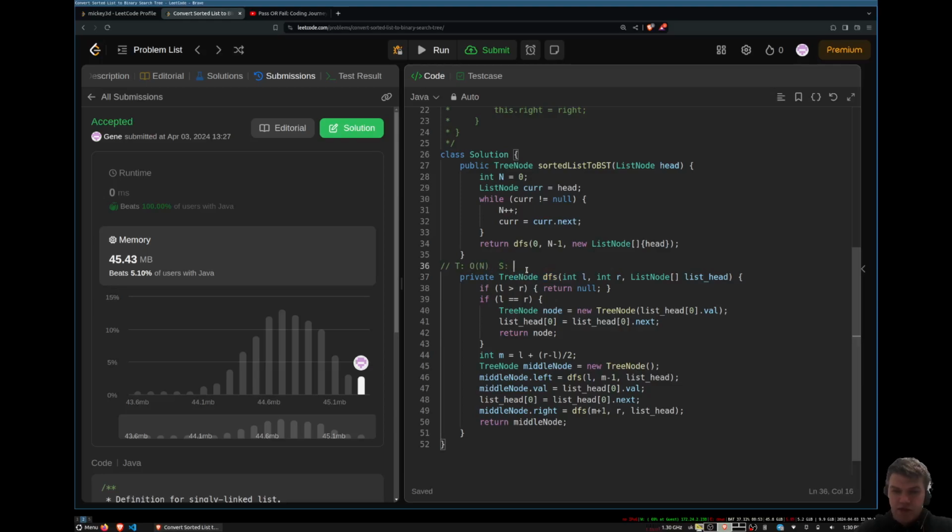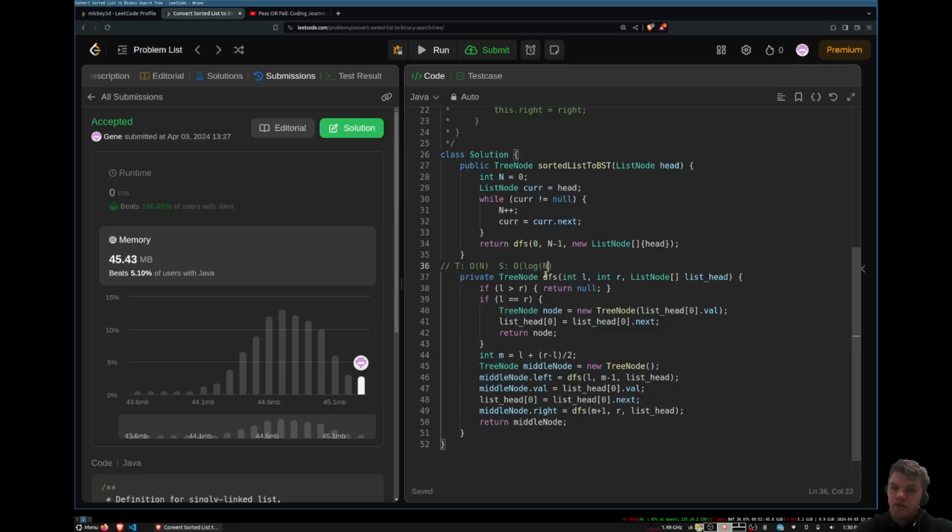Space complexity is O of 1 actually, but because we do this splitting and we call this function recursively, the maximum call stack is gonna be log n.